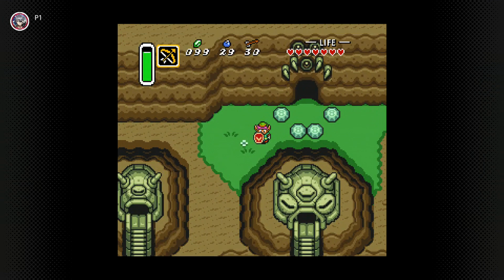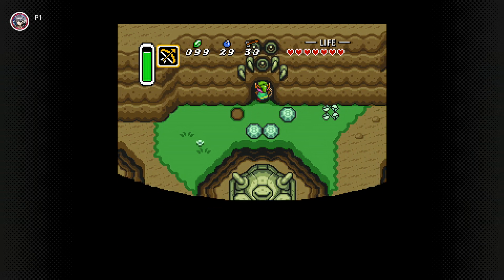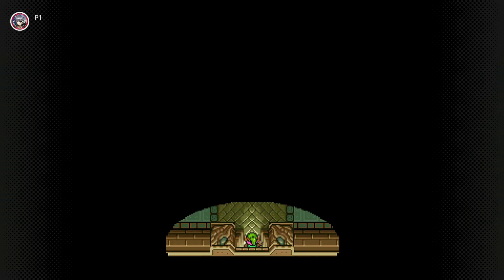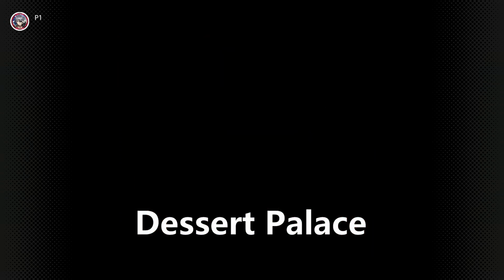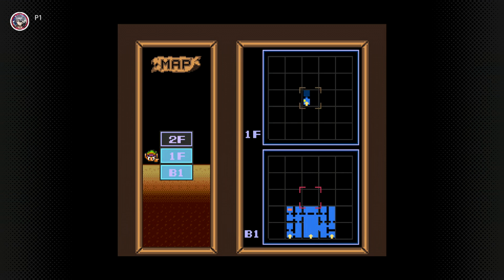But in this part, no more detours. We're just gonna head straight into the second half of the Desert Palace. Here we are. From the second palace, this is pretty much where we are now. So we're on the first floor now.